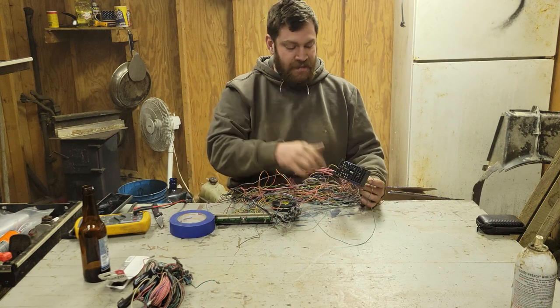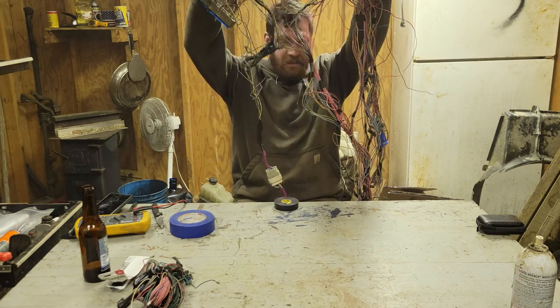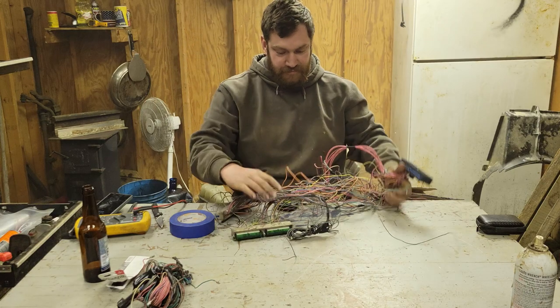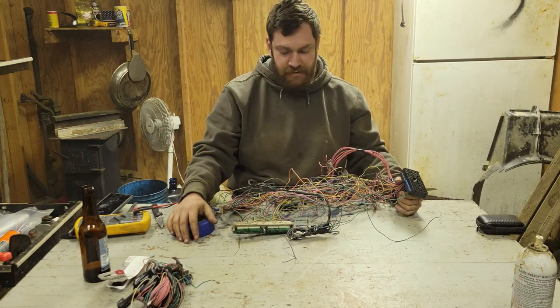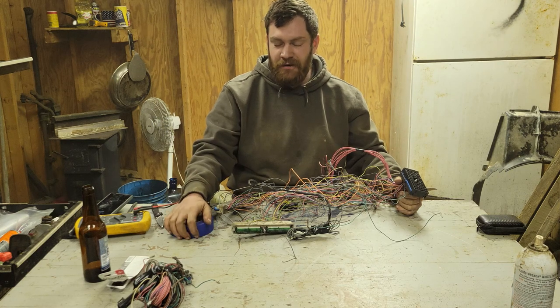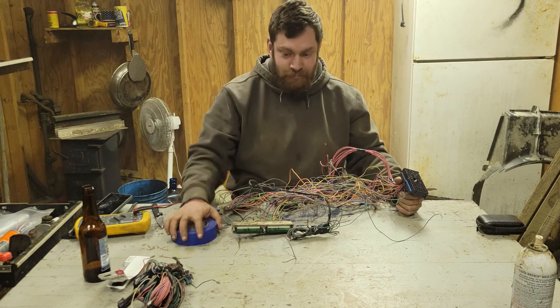I might clean up some of this tonight because you can see... This is terrifying. And I'd like to just put it in the truck and be done with it. We're getting so, so close. I'll have Dallas help me with the rear end. And man, we're making progress.